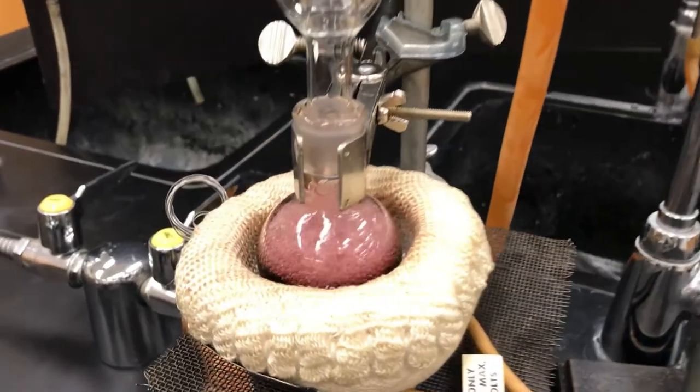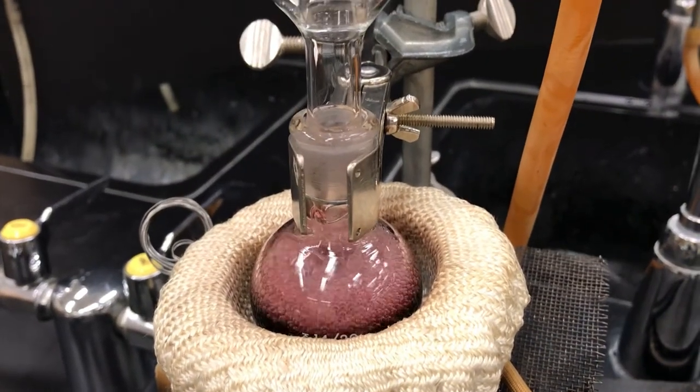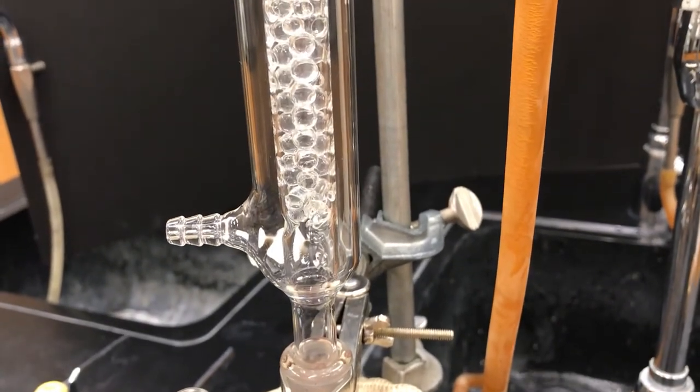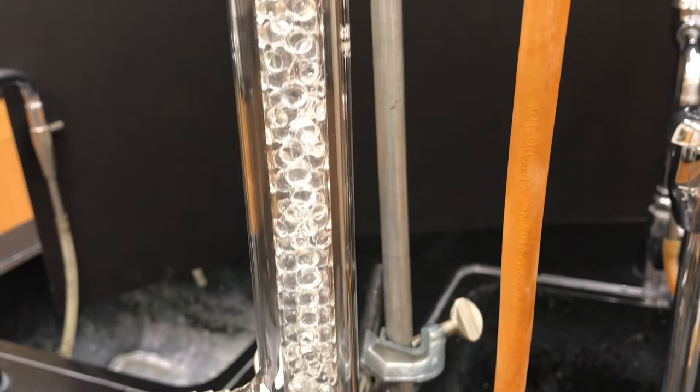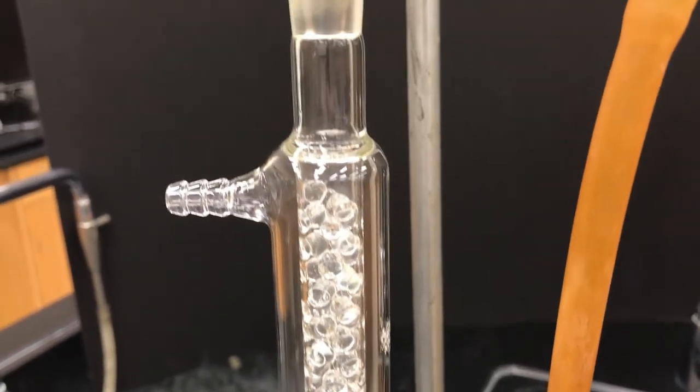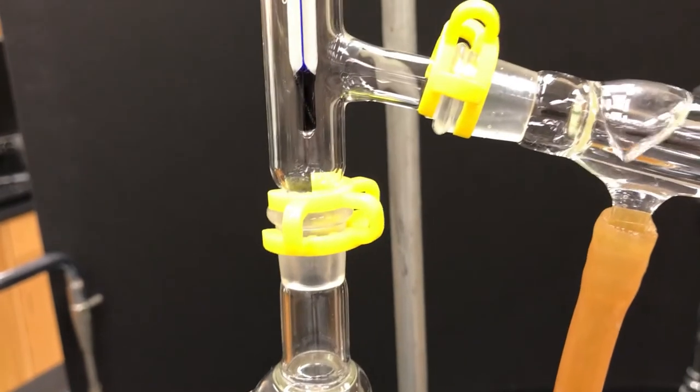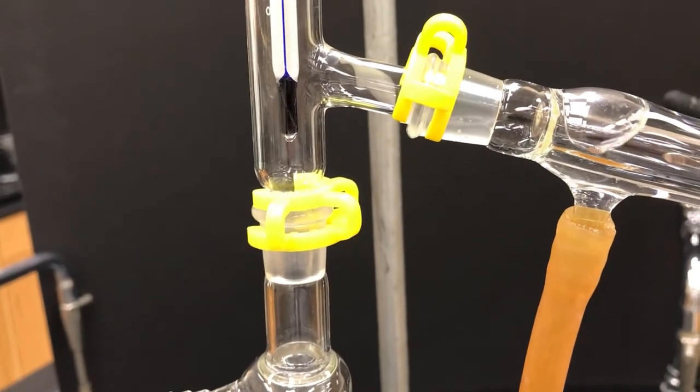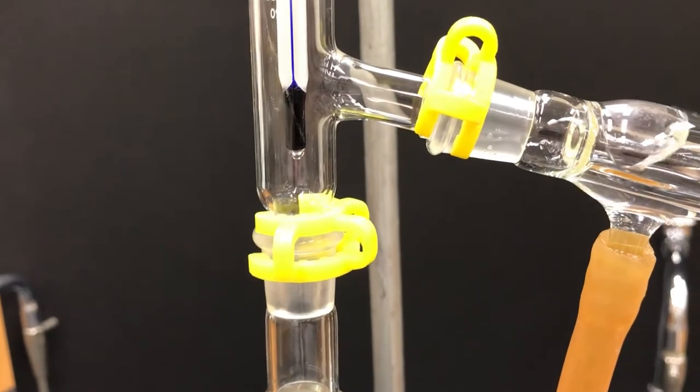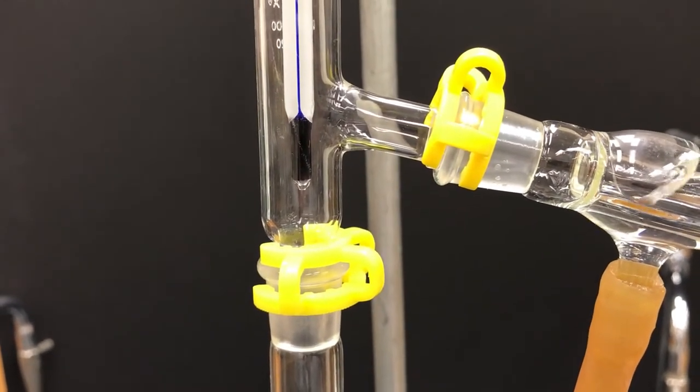So let's skip some time and see what it looks like once it's really going. So here our liquid is boiling pretty vigorously. If we look at the column we should see it looks pretty wet but there is sometimes a little bubble going through it as well. We look up at our thermometer. It doesn't really look like much is happening here, but the condensation is not always visible with certain solvents.